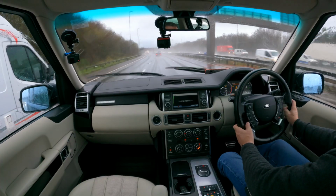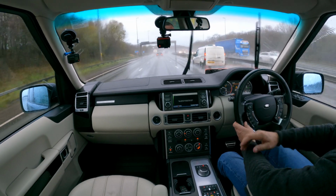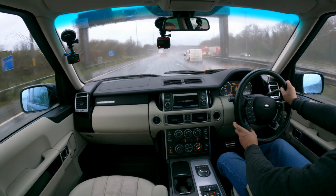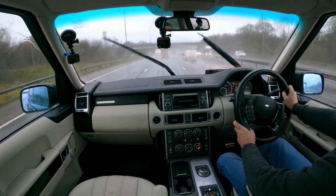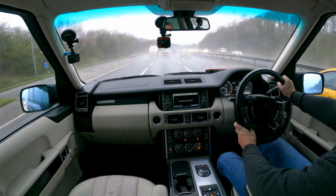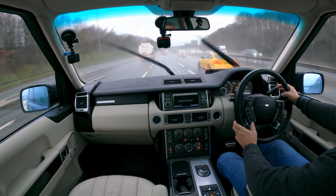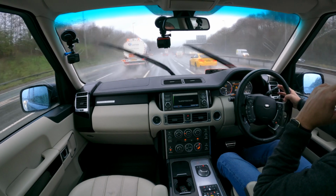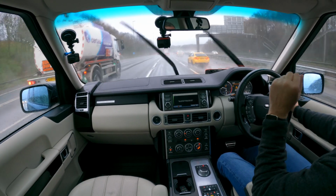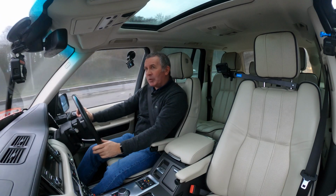It's horrible outside. You see that car in front, he won't be able to see out the windscreen. Look where the spray is. And I can see over the top of him. Wait till he goes past this. Let's put that on fast. When he goes past this tanker, he's disappeared into a cloud of spray. Might not show very well on the cameras really, because the cameras tend to cut through the spray. But I'd go past it no problem.